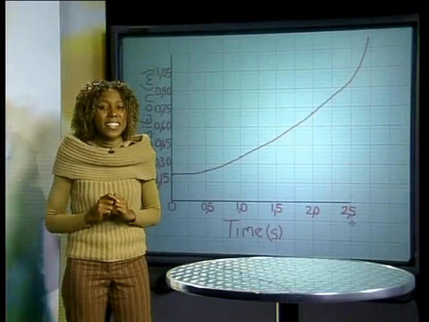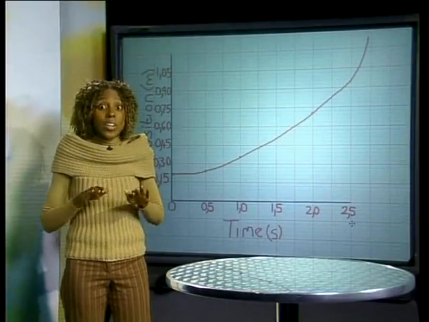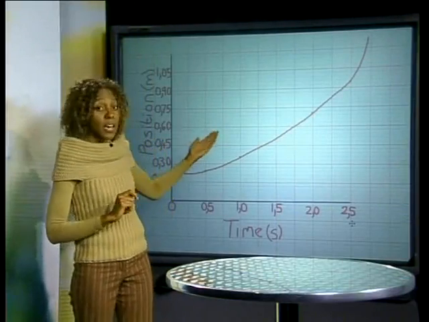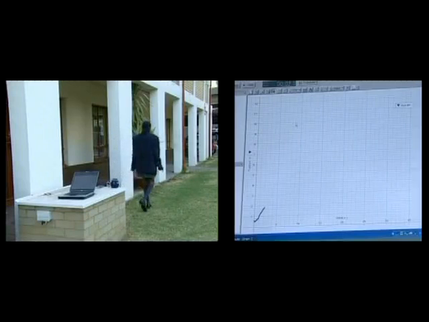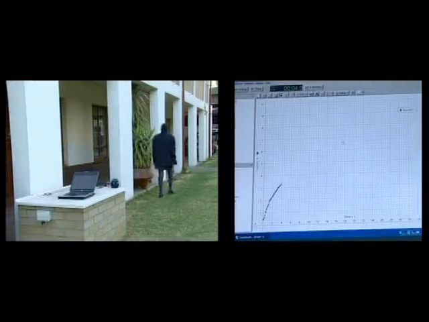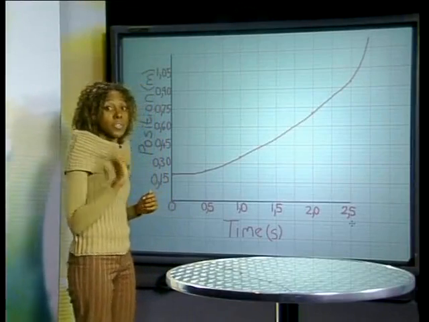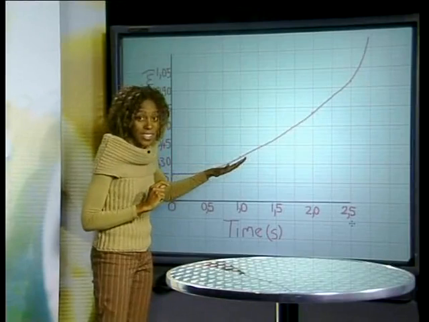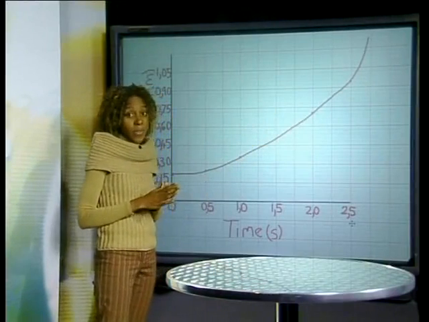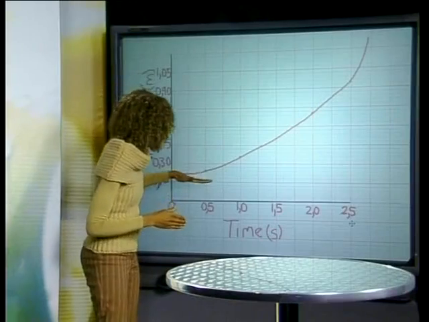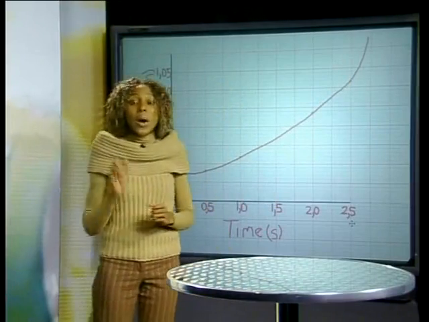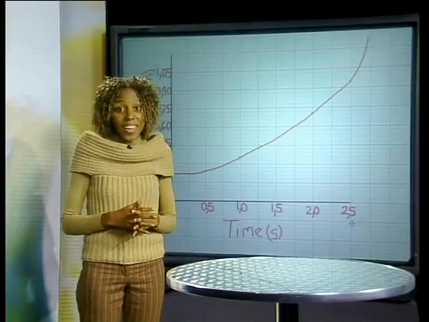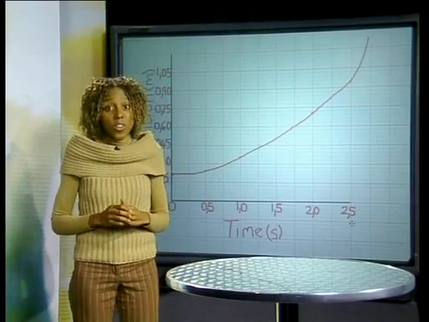Remember when we analyzed the data in the table, we found that the velocity of the trolley was increasing. Does the position-time graph confirm this conclusion? Remember, when Dinewa walked slowly, the gradient of a position-time graph was not as steep as when she walked quickly. So, we know that the gradient of a position-time graph increases as velocity increases. On this position-time graph, the gradient is increasing in steepness, so the velocity of the trolley must be increasing as it runs down the track. The graph confirms one of our original conclusions.